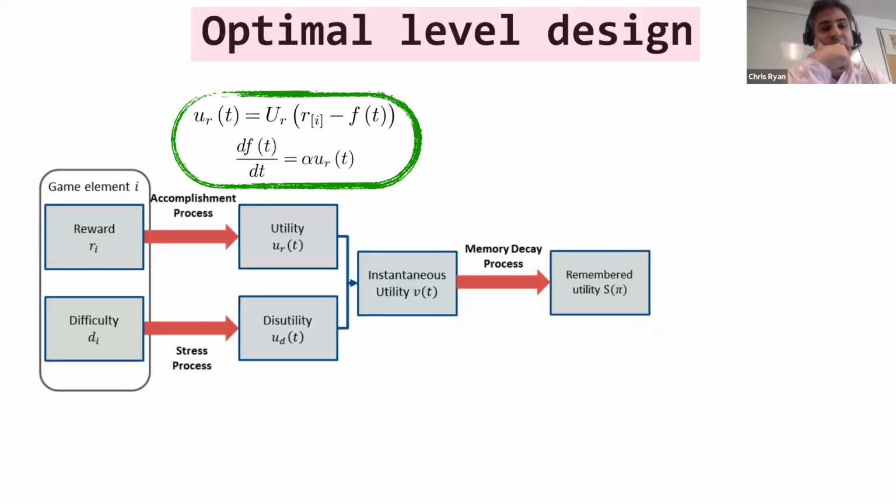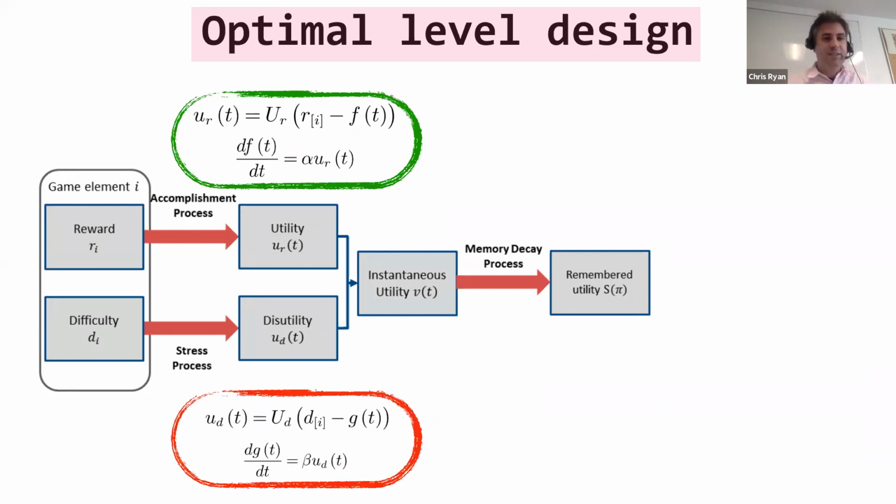And actually, this was inspired by some work on the service operations side. Gupta, Kamakar and Rolls had a paper on service design that looked at this kind of acclimation process. I think it was Aflaki and Popescu who also looked at this kind of acclimation of utility to a stream or a process of rewards over time, or utilities over time. So we adapted their ideas, but what we did is we added difficulty. The previous models didn't look at the question of difficulty.